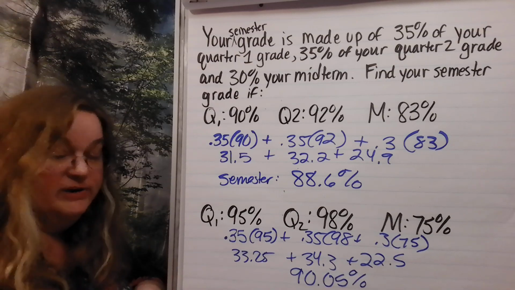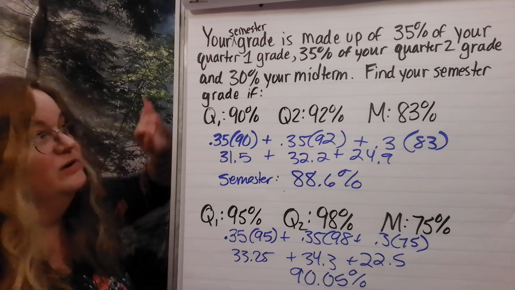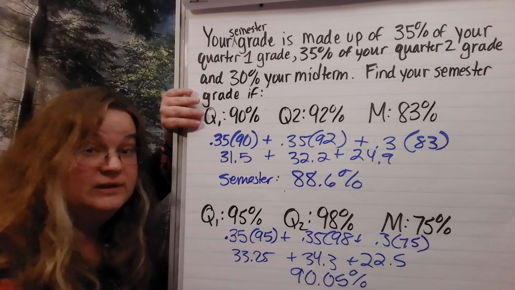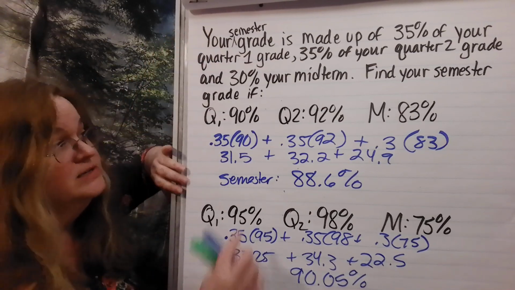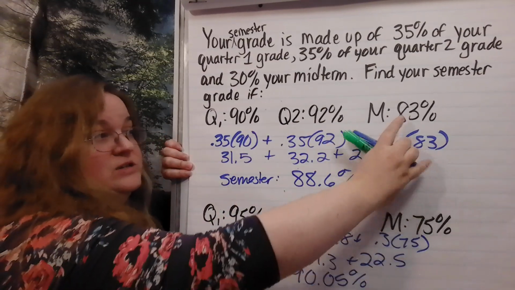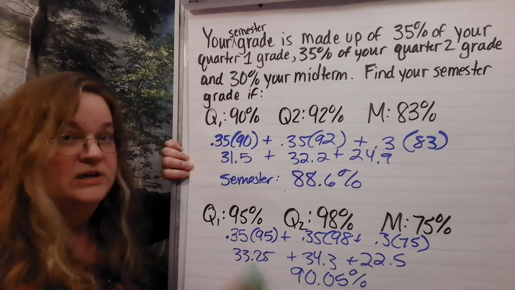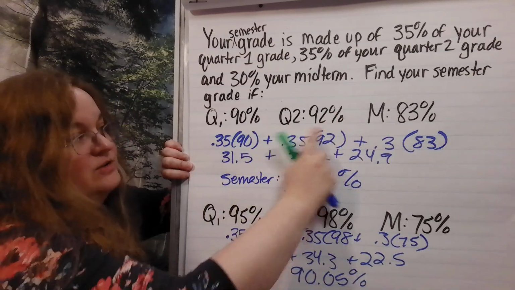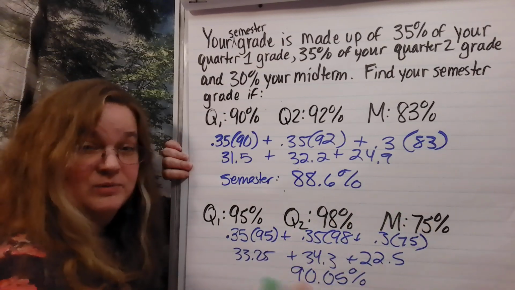So understanding weighted averages is really important. So I know that sometimes in the past you've had where, you know, any A, it's just an A, and like a 95 isn't really that much better than a 92. But when you're using it for something like calculating the semester grades, having low A's versus high A's can make a big difference, because the midterm is something you can only take once. You can't retake it, just like the end of course exam is something you can only take the once for part of that grade. So making sure that we have higher grades here gives us more of a cushion, so we're more likely to end up with what we want at the end.